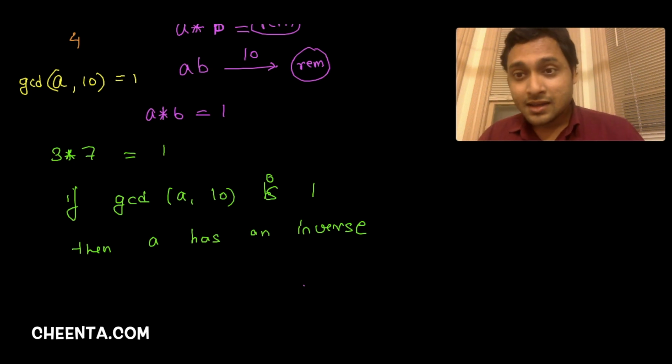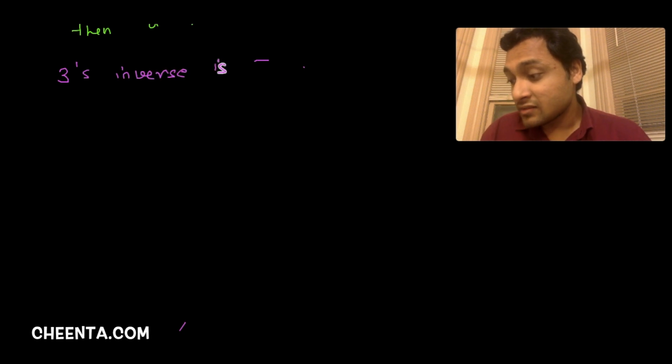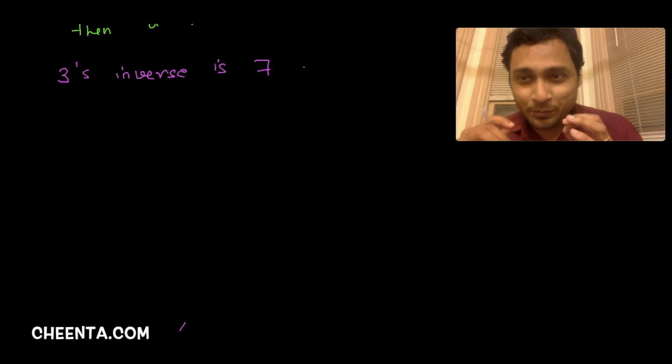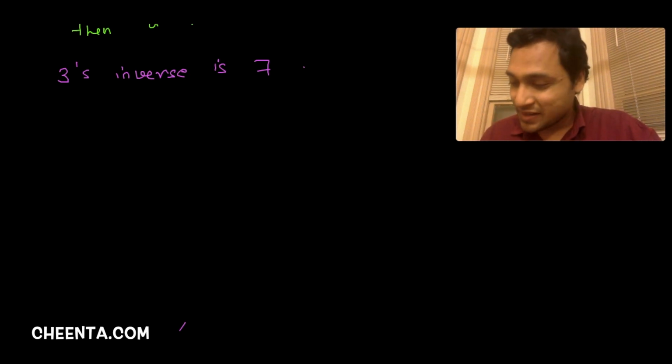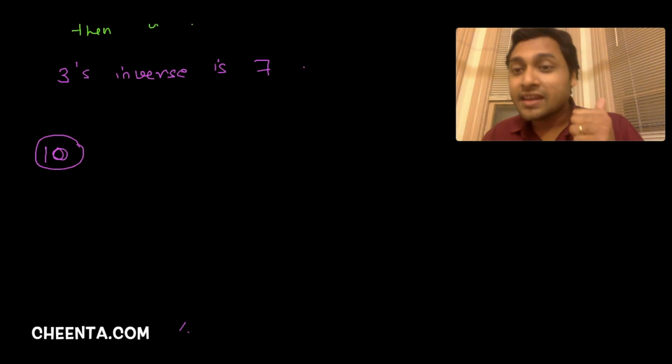But before we do, as usual, let's look at an example of how we can actually compute the inverse. From the previous video, we know that 3's inverse is 7. But what if we did not know that? Is there a way to compute the inverse? Well, let's look at one way to compute the inverse. So 10 is the reference number in this case, because we are looking at numbers from 1 through 10, and we want to find out the inverse of 3 with respect to 10.